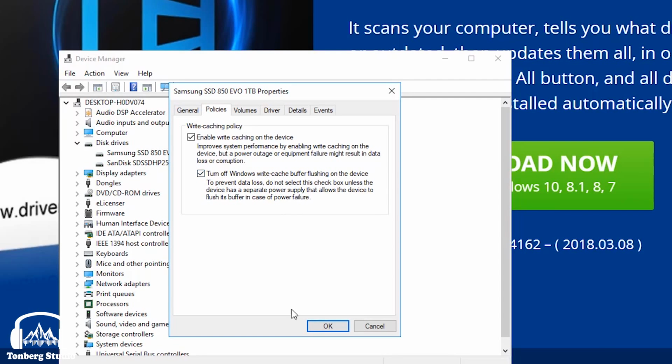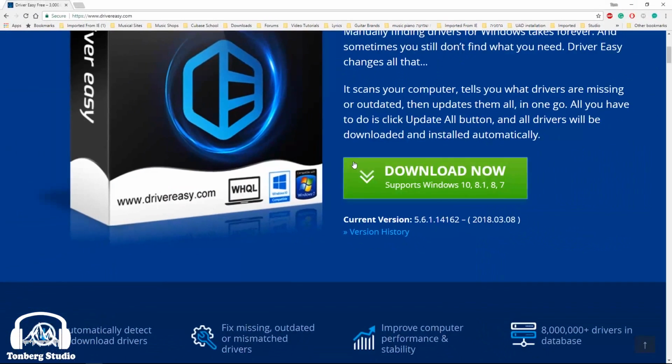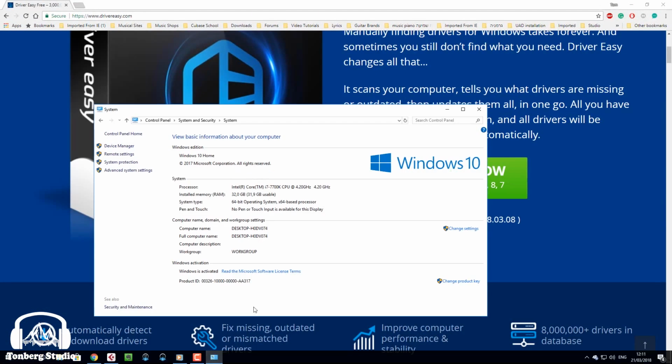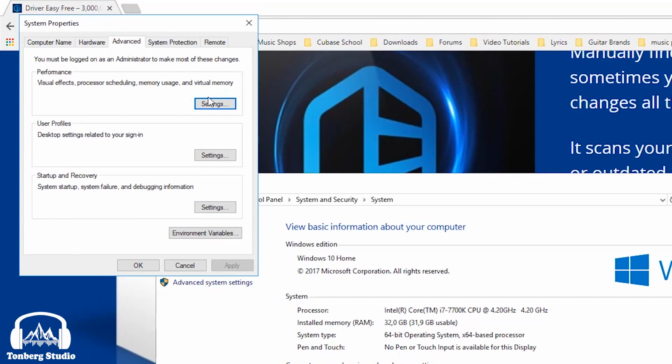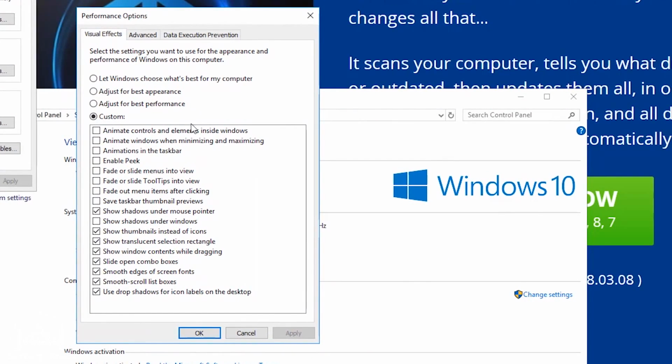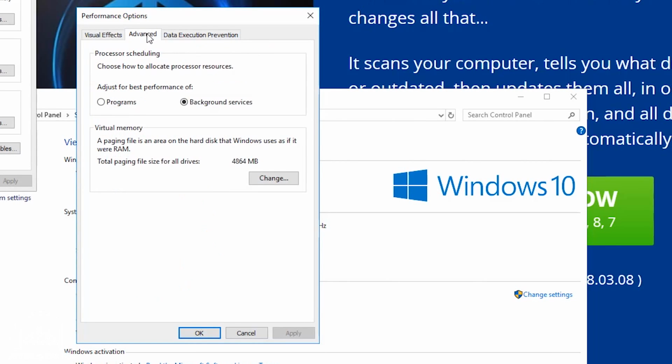Now close the Device Manager, and back in the Control Panel, go to Advanced System Settings. Under the Advanced tab, click on Performance Settings. In there, you can choose to turn off or keep the animations of the computer. I like them better off, but you can keep them if you want. Now, go to the Advanced tab and check Background services. This prioritizes the audio interface, keyboards, and other external devices to work at their best.